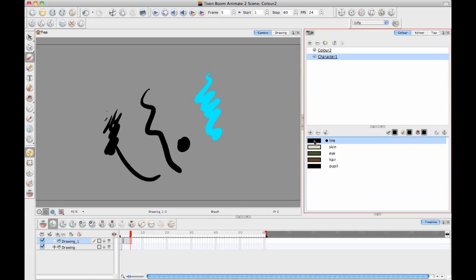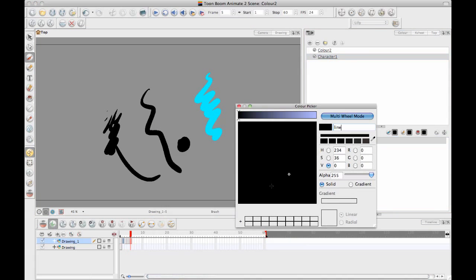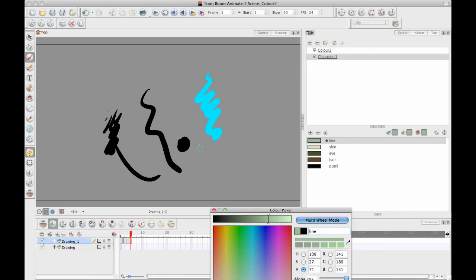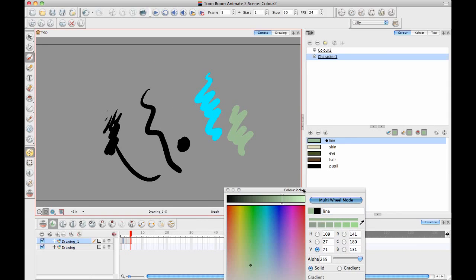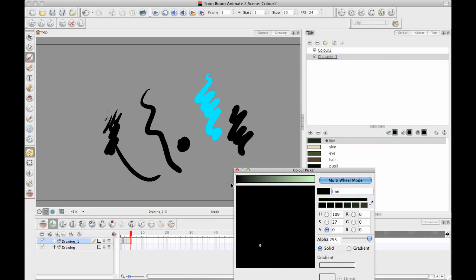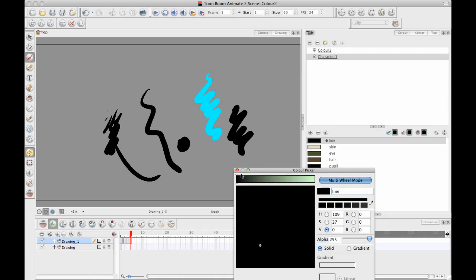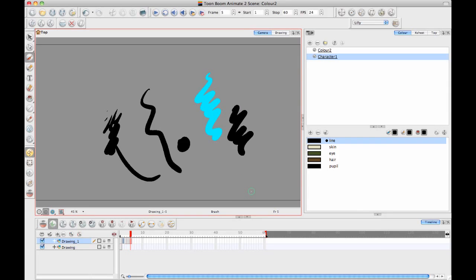So if I ever want to go back and change the color of one of them, you'll see that it's going to update only on the one that I drew with the line and not with the pupil. So it looks like I drew them both with the pupil color there, but if I had one that was separate, I can now adjust that separate one even if the RGB values are the same. So that's the first important concept to understand.